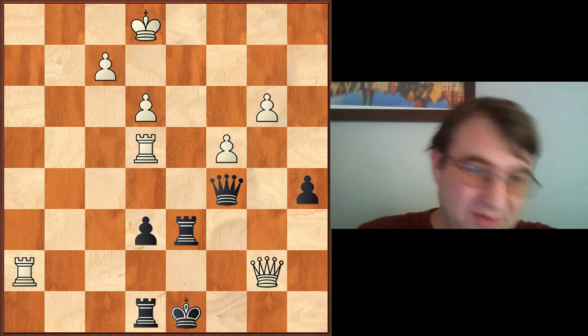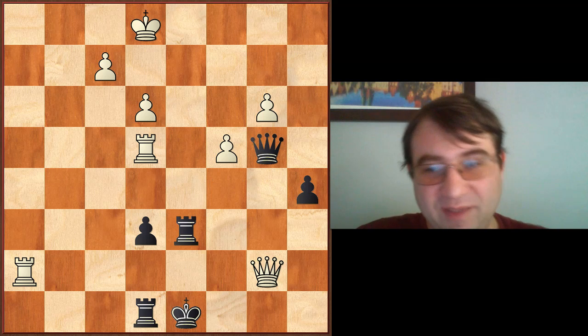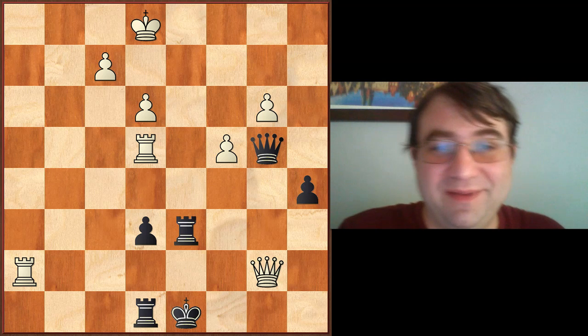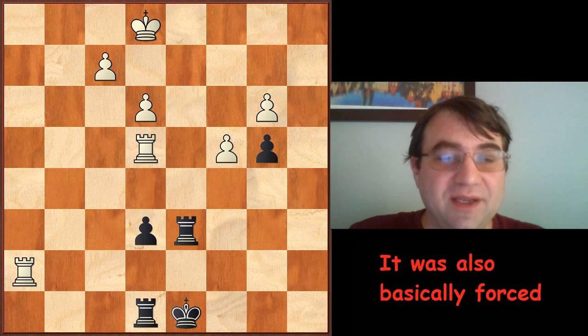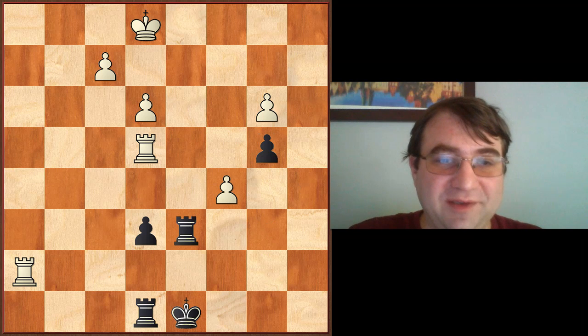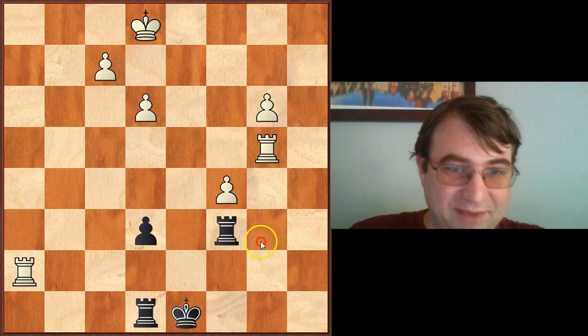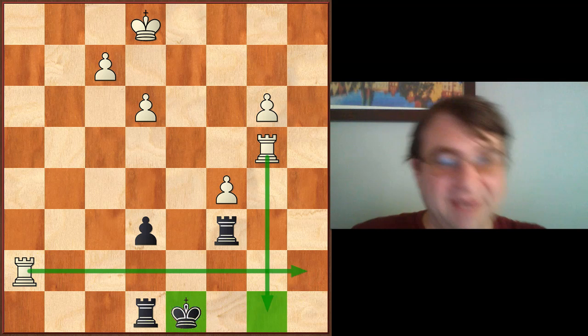Capablanca tears up all of the pieces, and Alekhine didn't have enough counterplay, so he says, okay, let me exchange queens, let me get some more of these pieces off the board. This turned out to be not a good decision, because it led to a pretty quick defeat. Capablanca exchanged the queens, played c5, and then the real issue is that he's basically getting mated down here. There's a huge threat against this king's back rank.